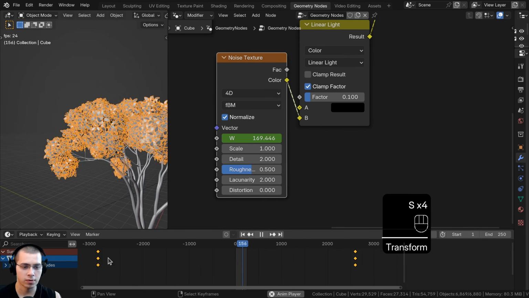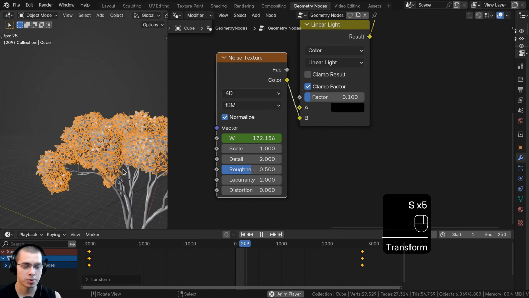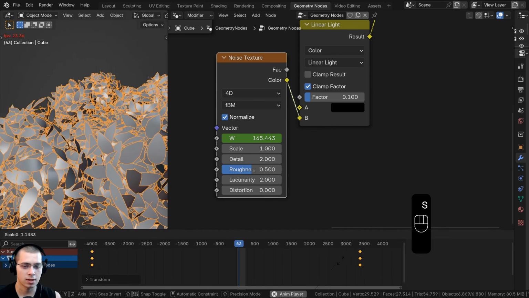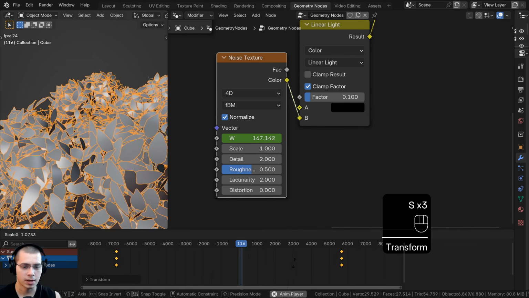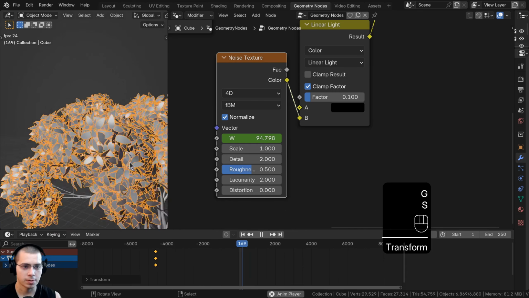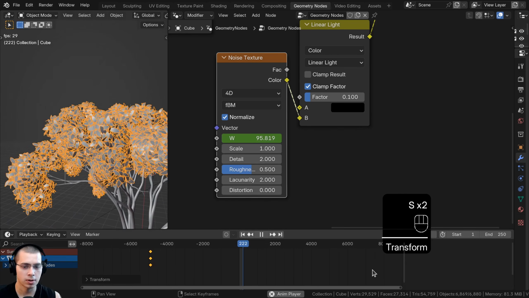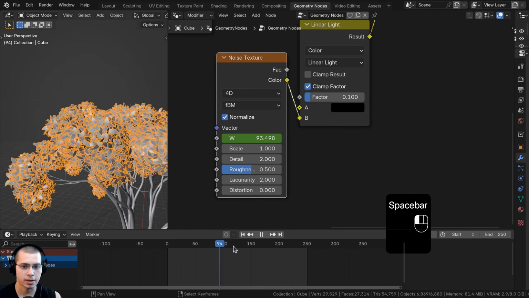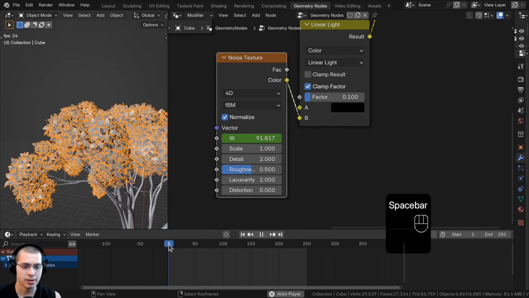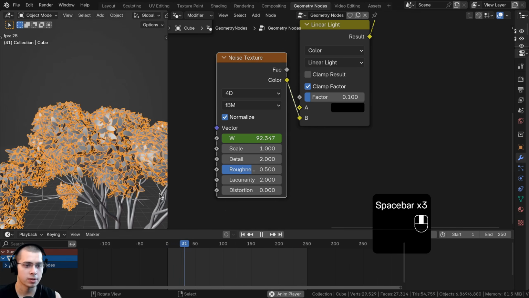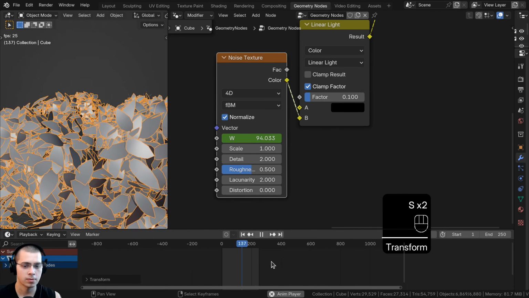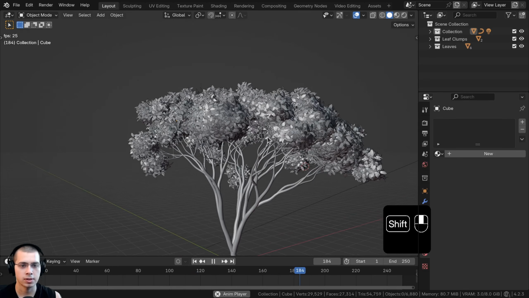So if I just scale those keyframes up really big, 300 was probably a little bit too much, but you can see now it just looks like the trees are blowing in the breeze. So I'm going to scale them up to a really big value, something like that, so they're moving much slower. So for a 250 frame animation, it looks like right here it's starting at like 91, and then it's going to just like 96. So you can just animate this from like 0 to 5, and that's probably going to be a good speed. But you can really just change the speed to whatever looks good to you. So let's go back over here to the layout and just take a look at this.